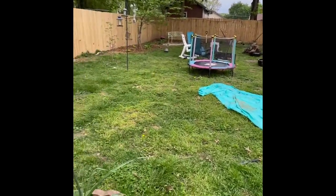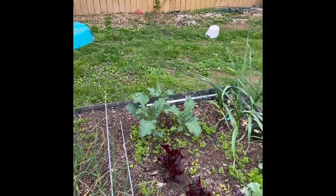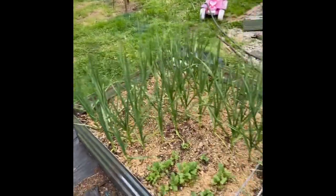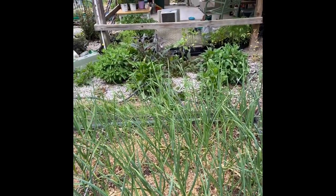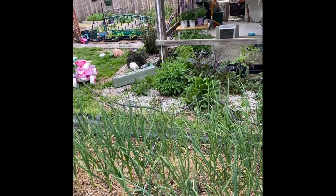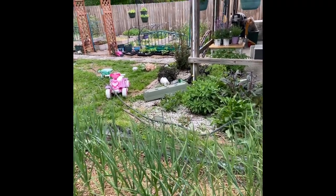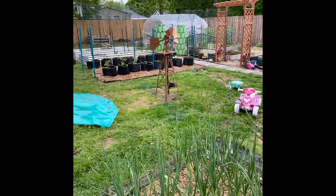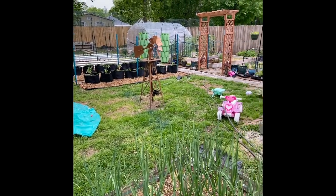Some days I've been coming out recently and I'm like, I don't know what to do in the garden bed right now, because we are spending easily 4 to 6 hours a day out here just for my daughter to have playtime. So while she plays, I weed and manage the garden.